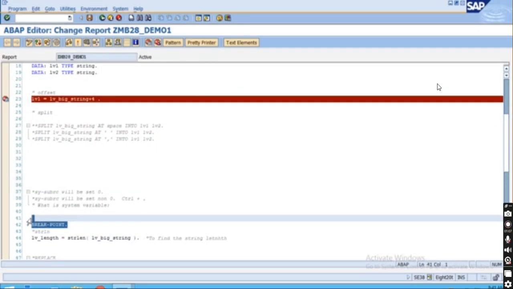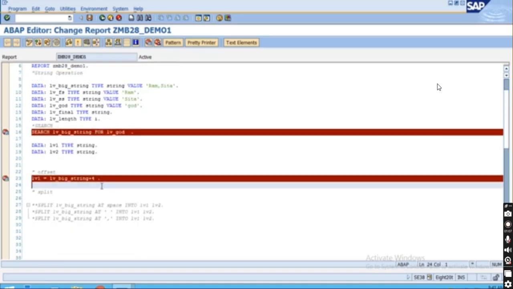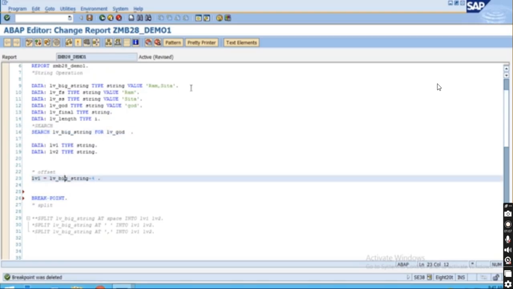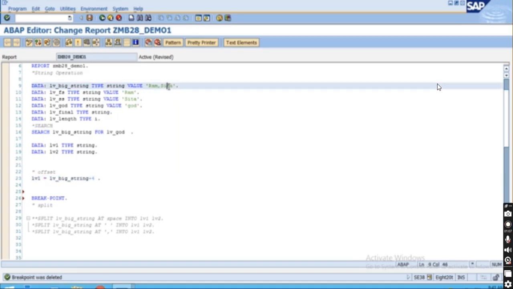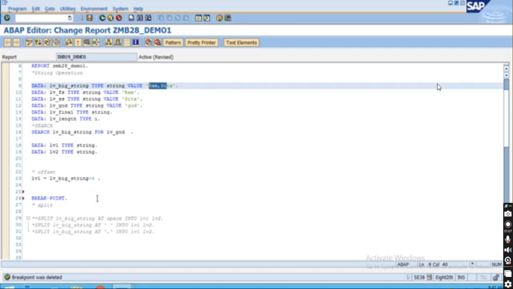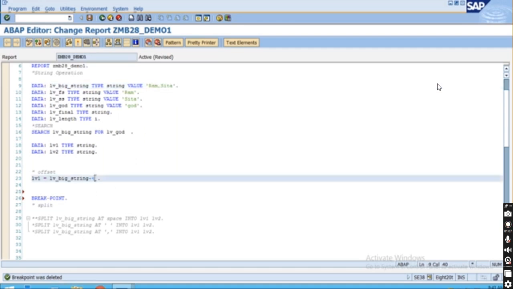Once again I will show you. This is very important to understand better. Suppose you want to access only the last TA, so what will you give over here? Can any one of you tell me quickly, instead of 4 what will I have to write over here? 6. 6. Good, very good.